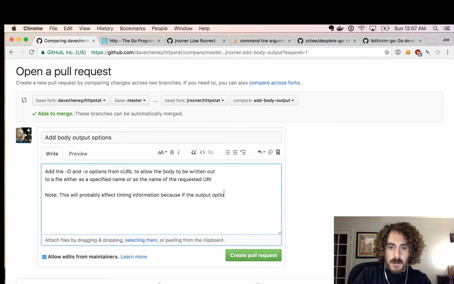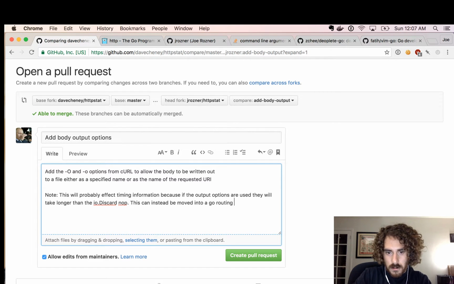String split. It can be this on path. Parts. There has to be at least one. So parts, len of parts minus 1 is going to be the file name. I'm sure this is going to be a little broken, but whatever, it's fine for right now.